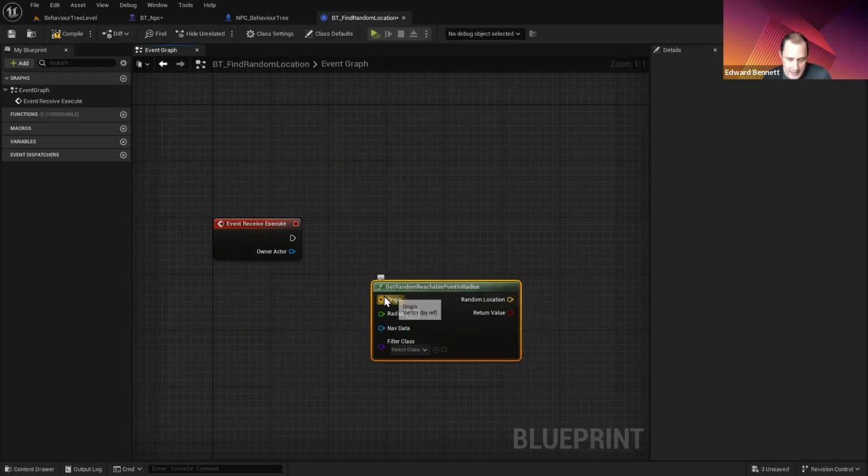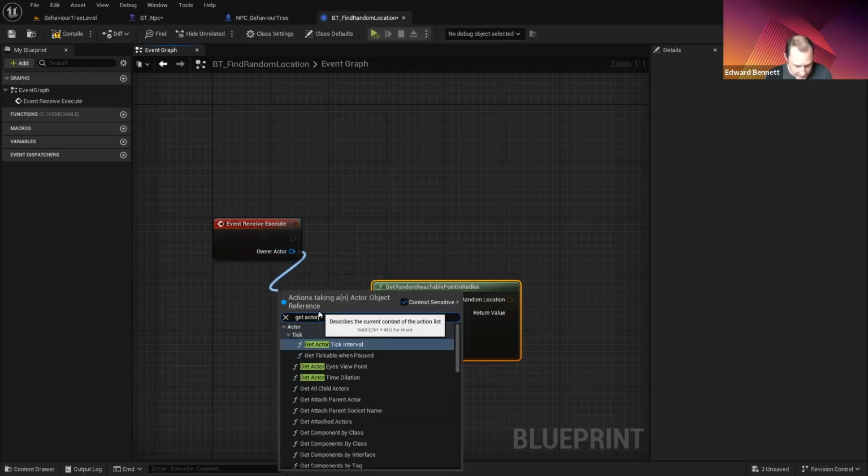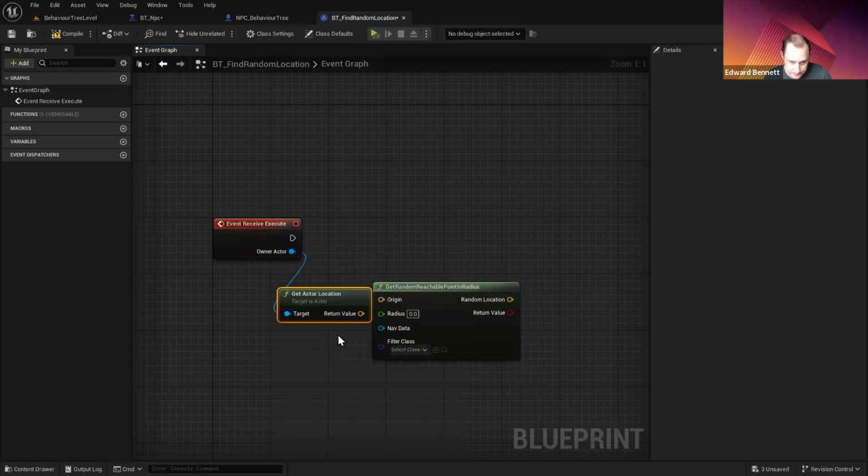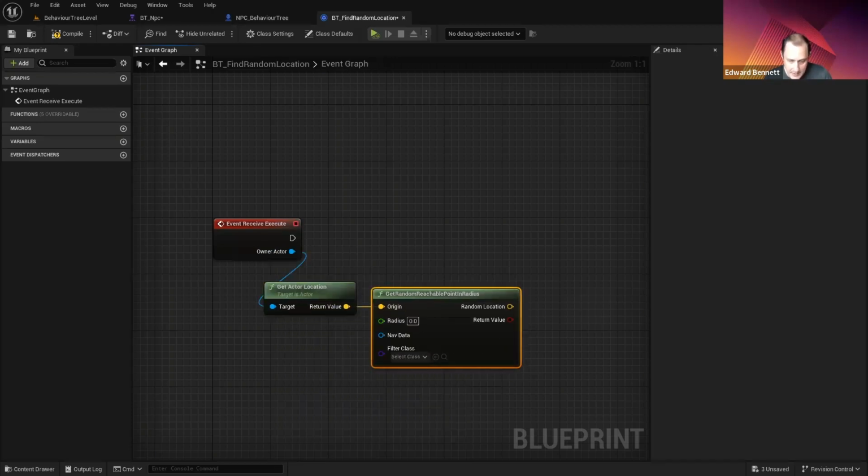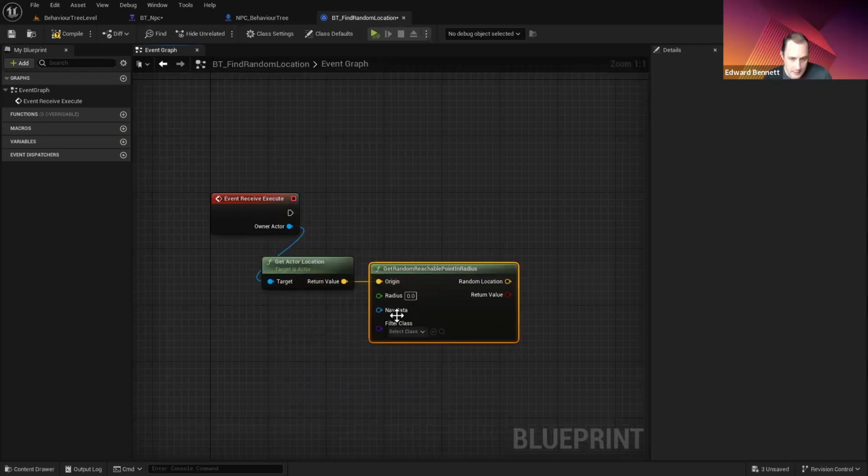Now, the first thing we need is an origin, and we can do that by getting the actor location. Plug that in, because that gives us the location. Now, the radius, I would like this to be editable as we're going through. So I'm going to right-click and select promote to variable.